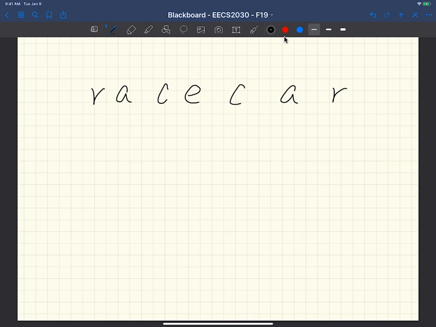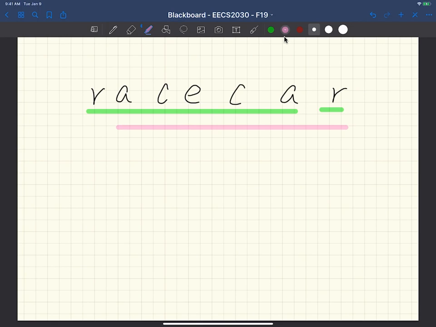Since I talk about breaking down the string, there are many ways I can break it down. For example, I might break down the string this way. If I can tell you whether this string is a palindrome or not, and then you're left with just a single character, do you think that will help you? That's one way to think about it. Or if I break down the string into the tail and this guy here, if I know whether this is a palindrome or not, and then I'm only left with this character, can I know if the whole thing is a palindrome? That's the kind of problem you want to think about.